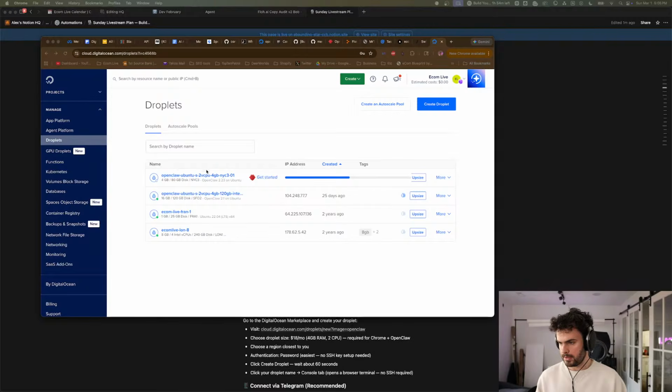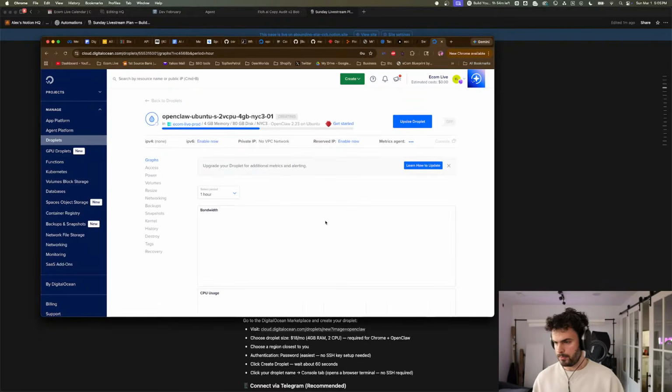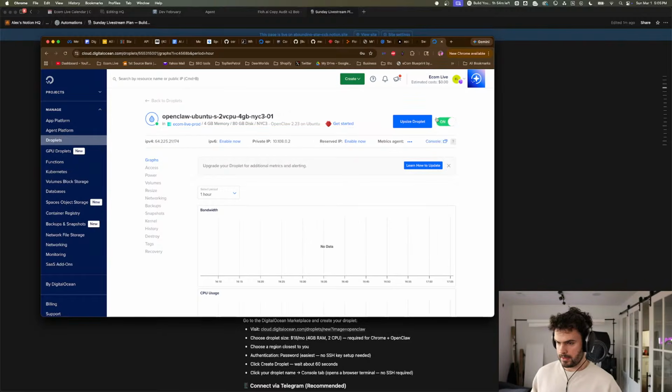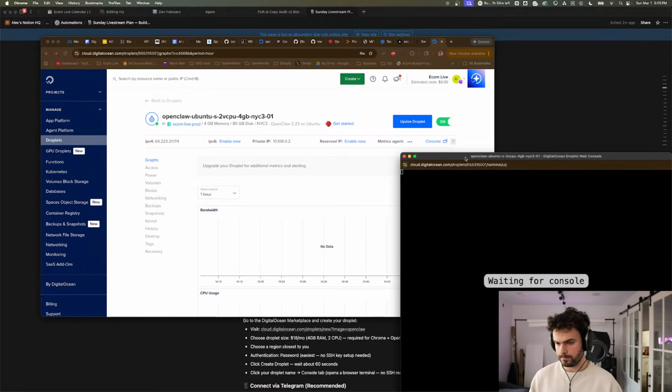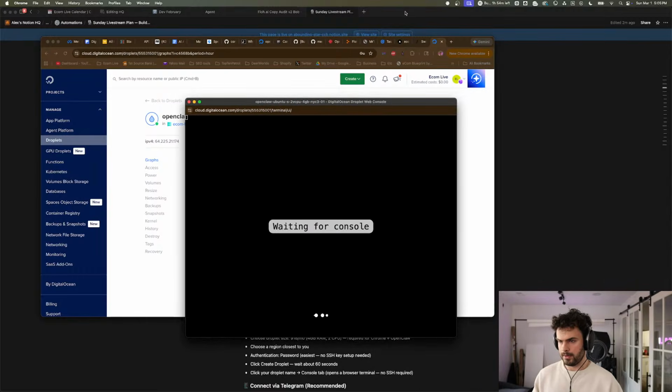I'm going to let this set up, and while it's setting up, we can just open it up. After this gets set up, we're going to open up this console here. It's going to take a little bit to actually come live, but as it does, we're going to start utilizing it.